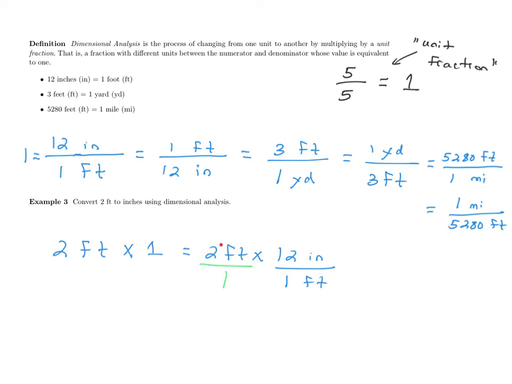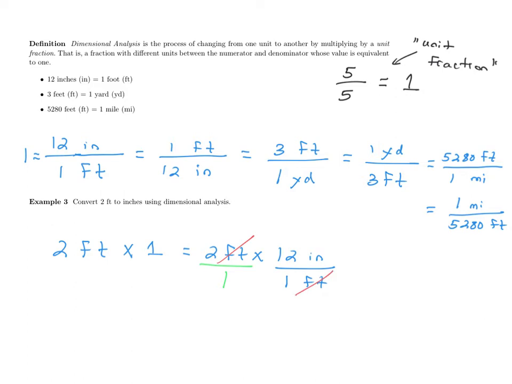When you're multiplying two fractions together, sometimes it's nice to write everything as a fraction. So we're really saying 2 feet divided by 1 times 12 inches divided by 1 foot. How does this help? You can cancel anything between a numerator and a denominator when you're multiplying fractions together. And this goes for units as well. If you're looking to cancel feet, you would divide by feet. So you can actually cancel out the unit. Feet and feet cancel. They're gone.